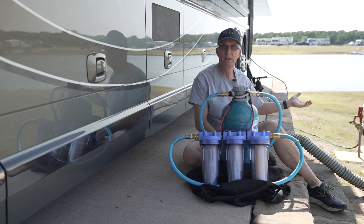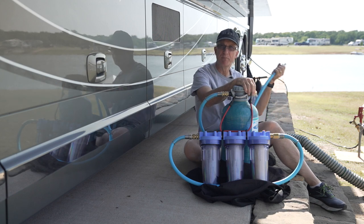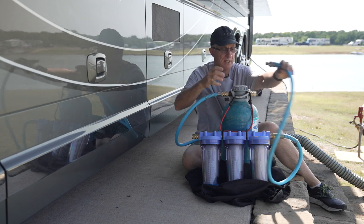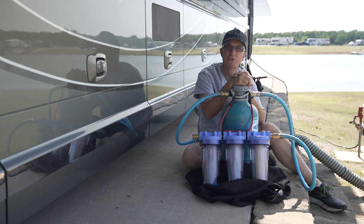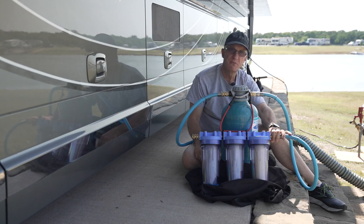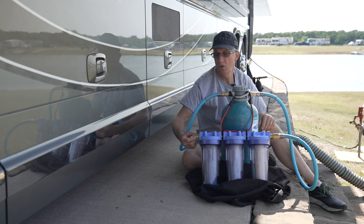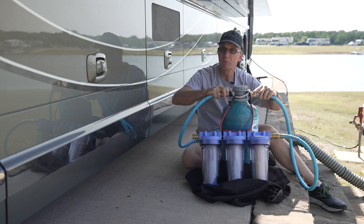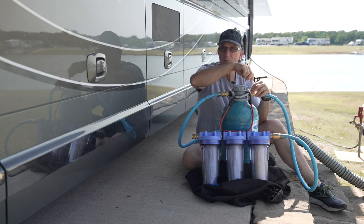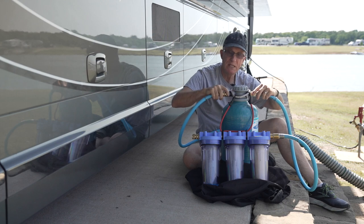With these quick connects, I've got a regulator on the post — I'll explain why in a minute. It has a quick connect on it as well. I merely attach the soft water tank to the regulator, then take my quick connect pigtail from my three-stage and run it right into the output of the soft water conditioner. My current configuration has this short pigtail pre-connected as a fixed connection — not quick connect — and I like that because it makes a cleaner connection. This other fitting takes a little more thinking because I've got quick connects on both sides; that's because this fitting has to come off when you do routine back flushing. So I have a double female that goes onto a quick connect so I can come on and back flush it the other way.